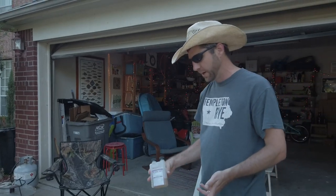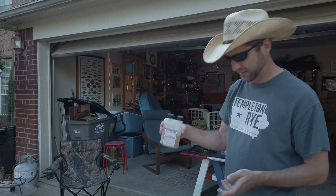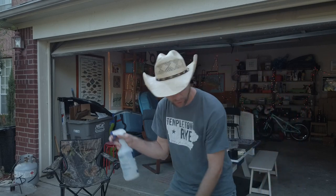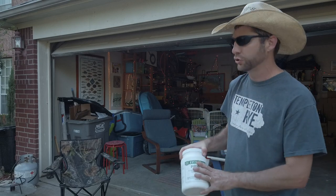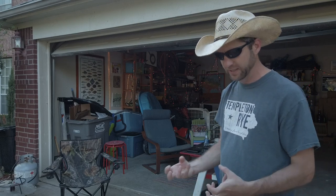Bleach is one, but Star San is, I think, an oxygen-based sanitizer. I have a little bit in here, and I spray any surfaces with this, and as long as it coats for 30 seconds or a minute, it's pretty clean. And then a stronger cleaner if you need to really soak something and get some gunk off of it.